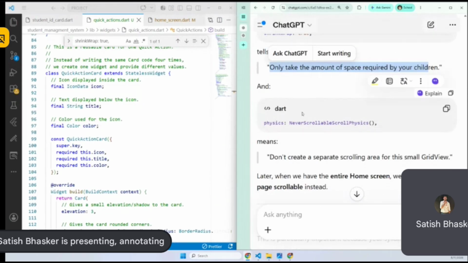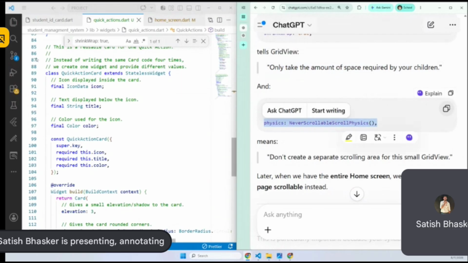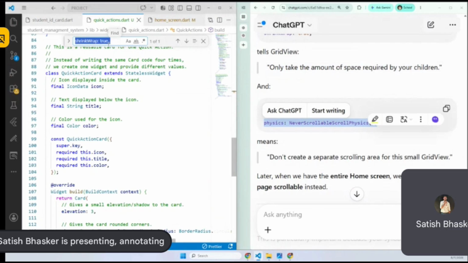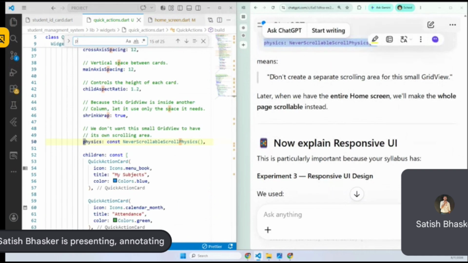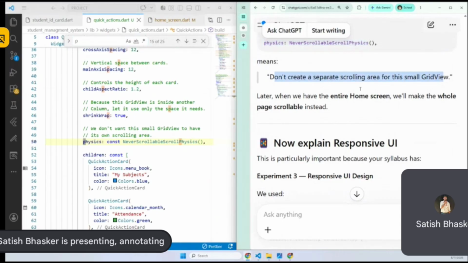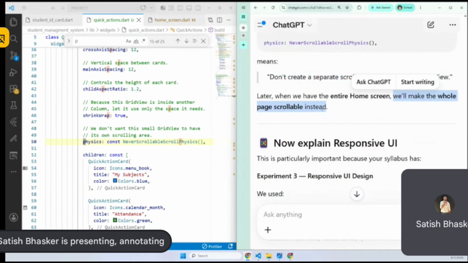And physics, NeverScrollableScrollPhysics, this we gave because we don't want to create a separate scrolling area for this small view. Later when we have the entire home screen, we'll make the whole page scrollable instead.